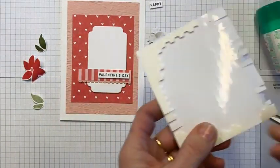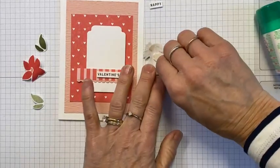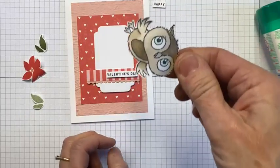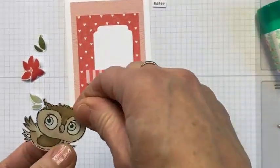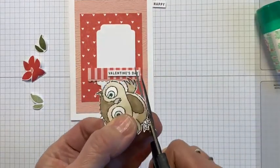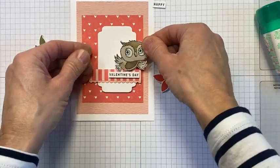It might cost 20 pounds to post the card but it will be worth it! Oh look what happened — it just flew away and landed in the sweet sorbet ink. Now do I put it down and try and fathom what I'm going to do? I'm going to have to chop off that very edge. They're not accidents, they're happy accidents — I'm going to have to rejig where my card is going. I need to hide it — I think we'll just have to add another flower.